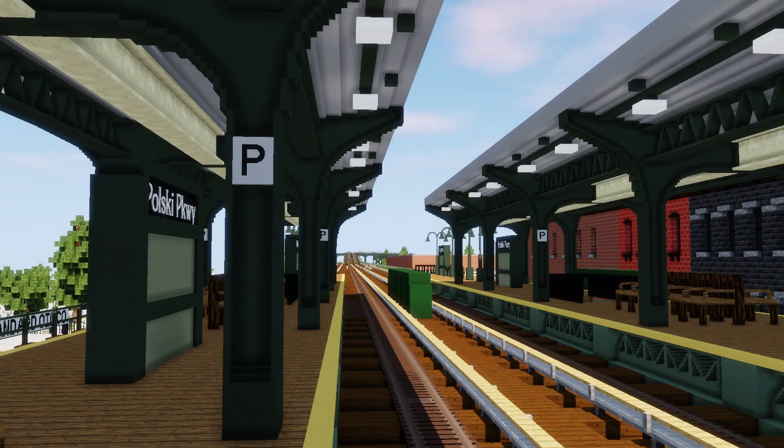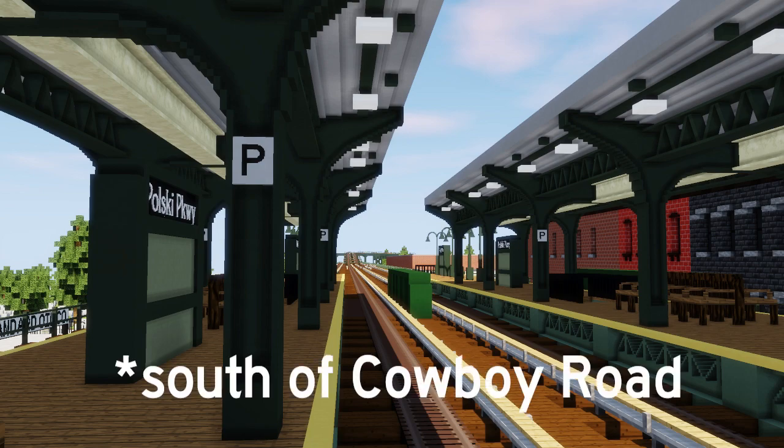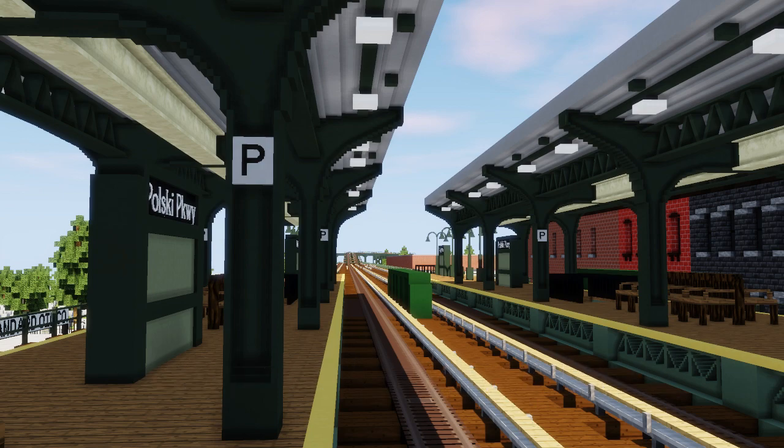The stacked trestles of Cowboy Road would be incorporated into the new plans. However, instead of Hollis trains routing through the upper level, they would route via the lower level, with Sherman trains routing through the upper level. The lines would as well swap their intended terminating platforms at Madison Heights Terminal.